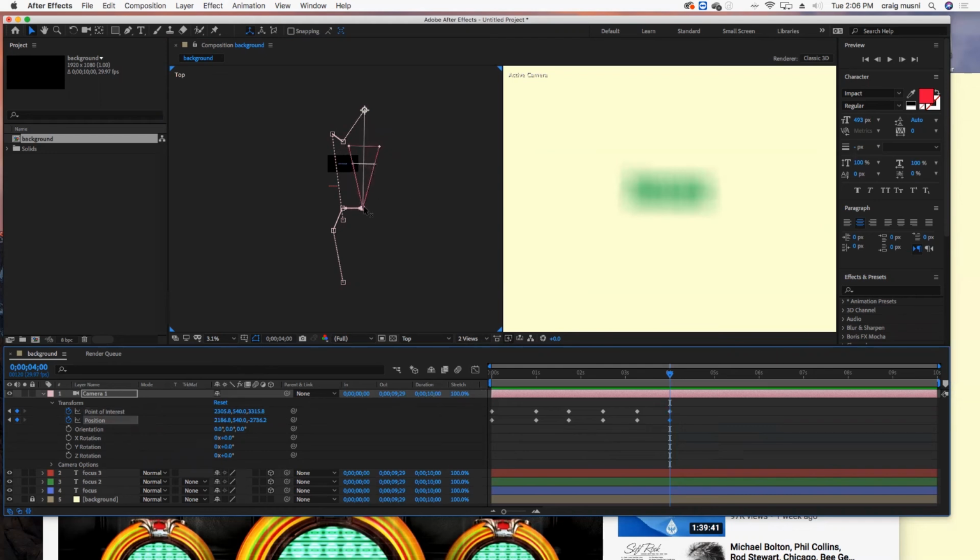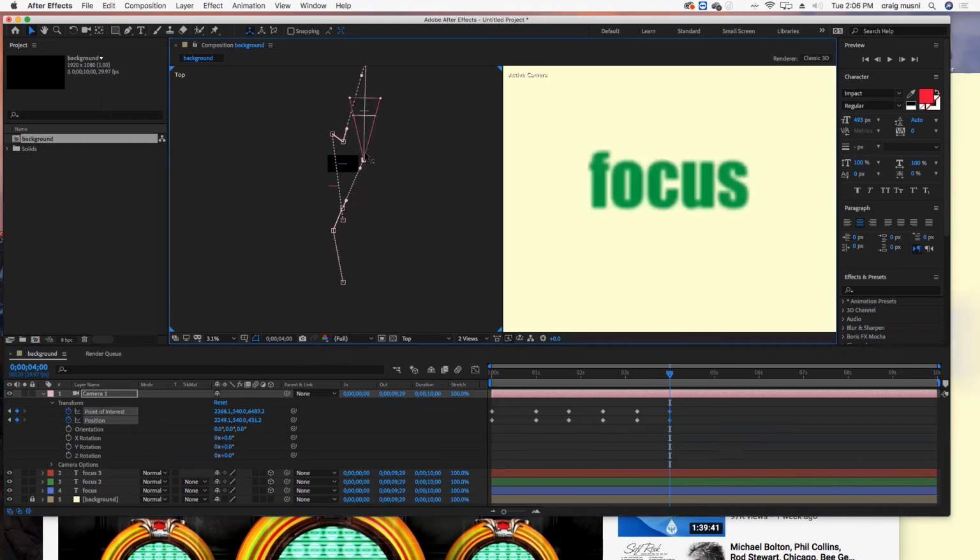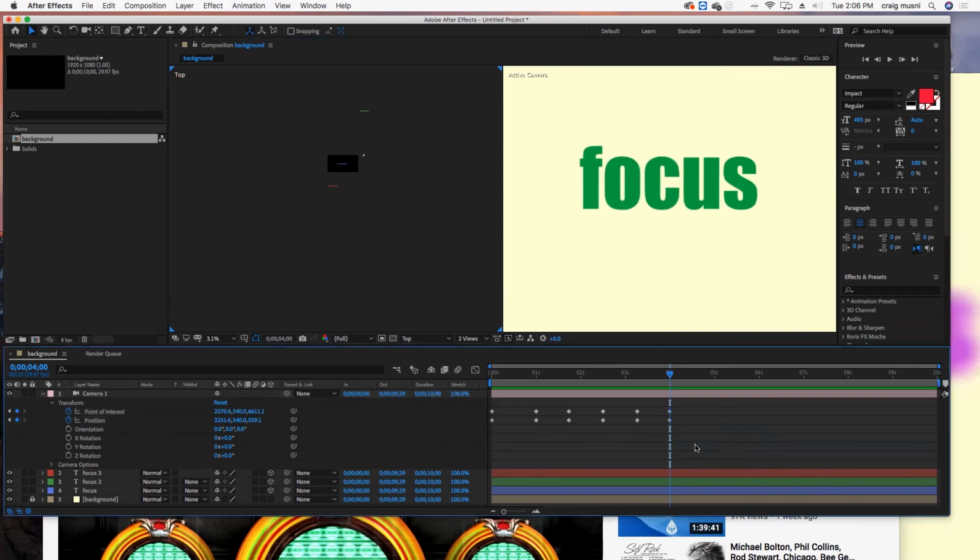And then if I can find my Z value, I can move my camera forward. So it's sitting right on top of the green. And now it's in focus. I'm going to take my playhead and move it down again. Copy those values, those last keyframes, and then paste them so I've got a pause here at the end as well.